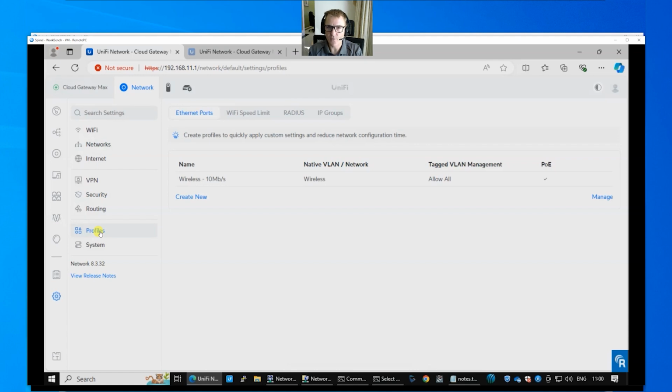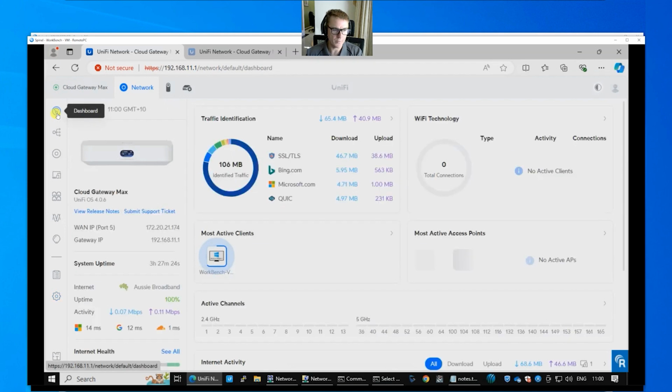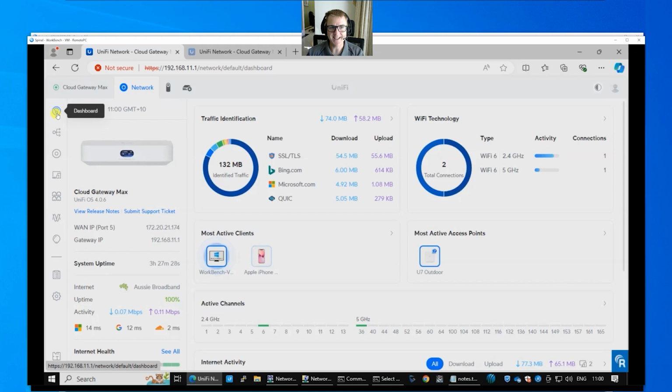So we've just covered some of the security things that are in here. We've looked at some of the speed tests earlier in the video. We've looked at some of the firewall rules and how that actually works to make all of those bits work as well. So those are a run-through of a large lot of stuff that our customers ask us. How do we make all of this work? What are all the features that are in here?